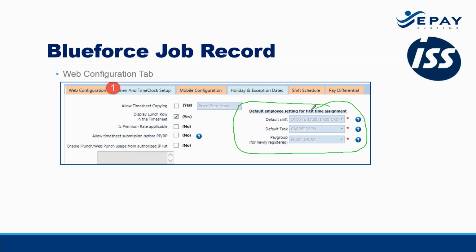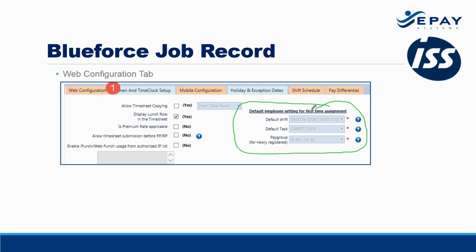What these default settings do is apply defaults for the employee. If for some reason the employee, in some way, shape, or form, was not set up correctly in Blueforce and then JDE, sorry, and via the interface, the system typically will catch a couple of things. We have a couple of key critical fields in JDE that say, if they're not set up correctly, it's not going to send the employee over. But if it has those critical fields filled in but is missing some other information, the system might pull their default settings for the specific job they're working on from this particular section.